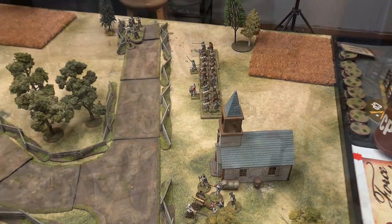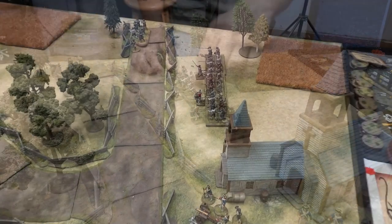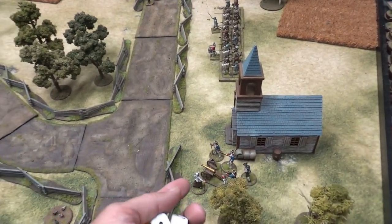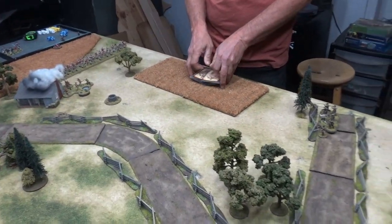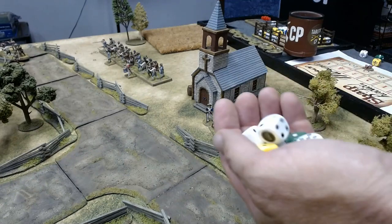So, my first flag, I moved Dignan's boys up. Again, I rolled snake eyes. That's the second time in moving that I rolled snake eyes. So, he just barely crept up towards the fence. But next, I'm going to have Horton present and fire over there at Son of Magua. So, I needed 4s.